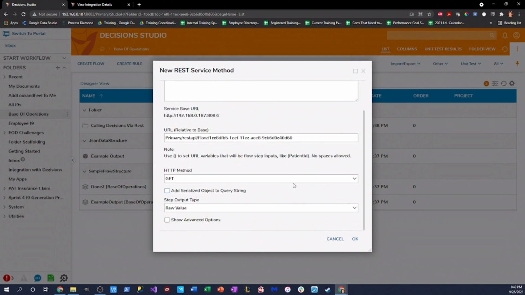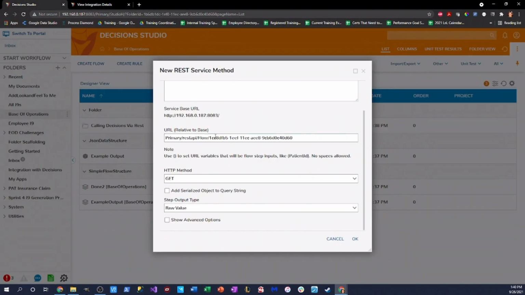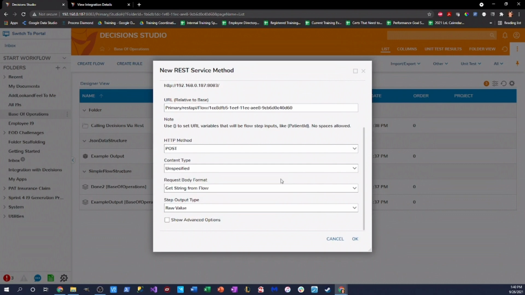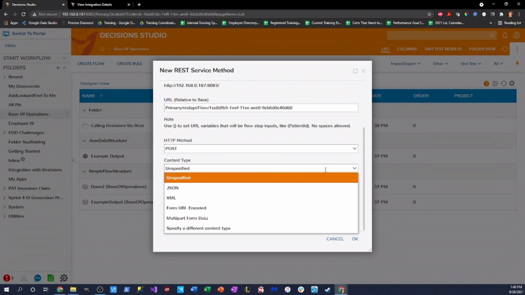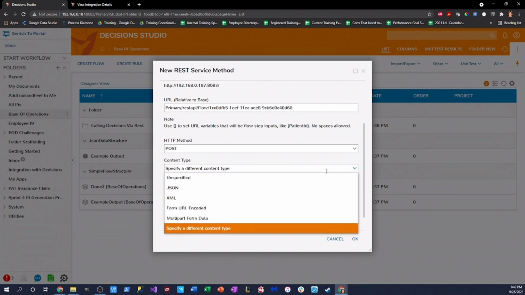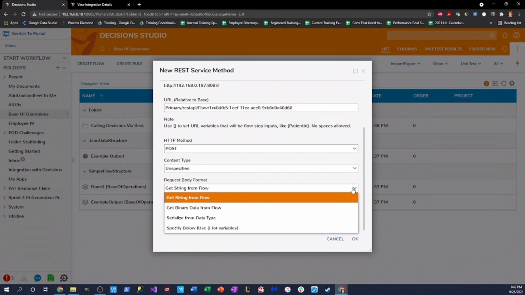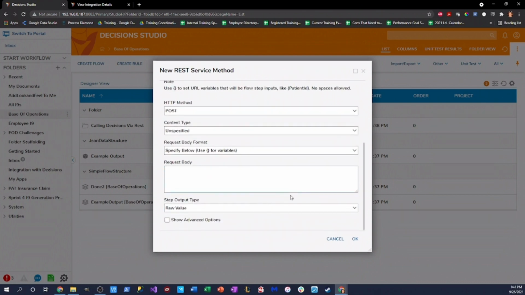And then I've got to configure what type of integration I am doing. I copied the post one, so I'm going to change the HTTP method to post. And for my content body, I'm going to leave the content as unspecified, and then I'm going to specify below using request variables.